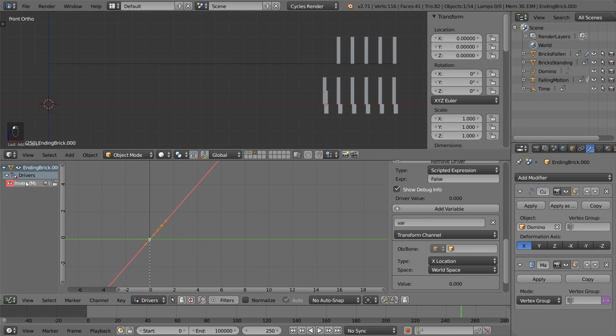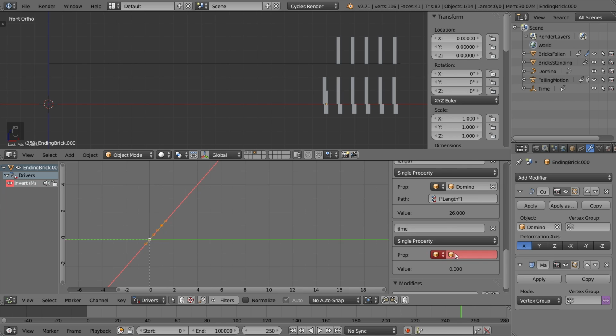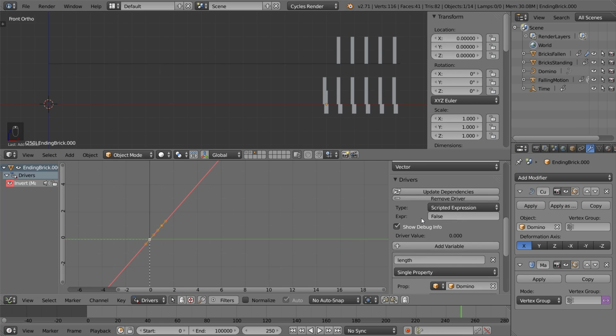The moment they should appear depends on the current time and the length of the line, so add those two as variables. When the current time reaches the length, it has reached the end and the ending animation should start, so set the expression to time minus length.